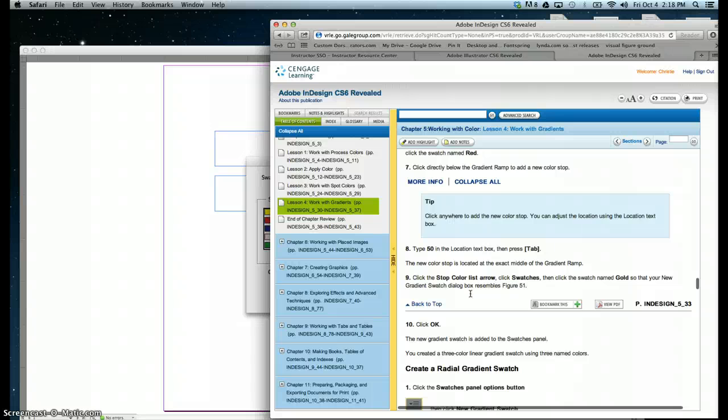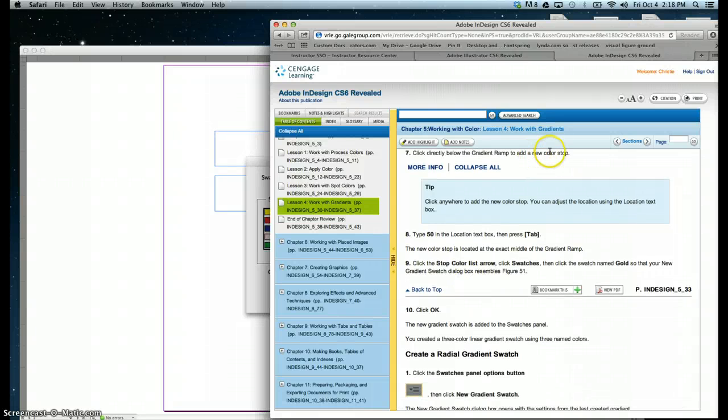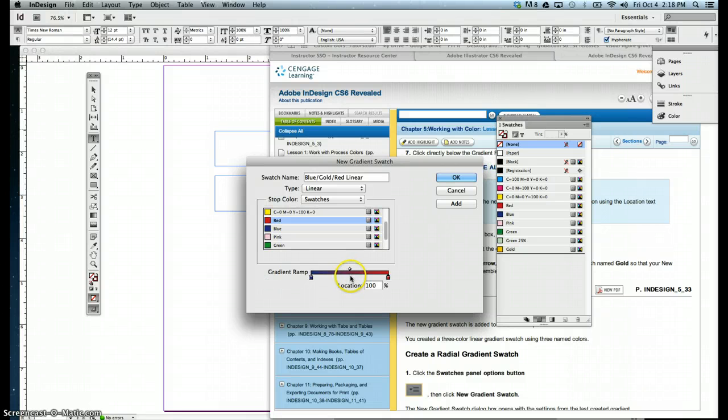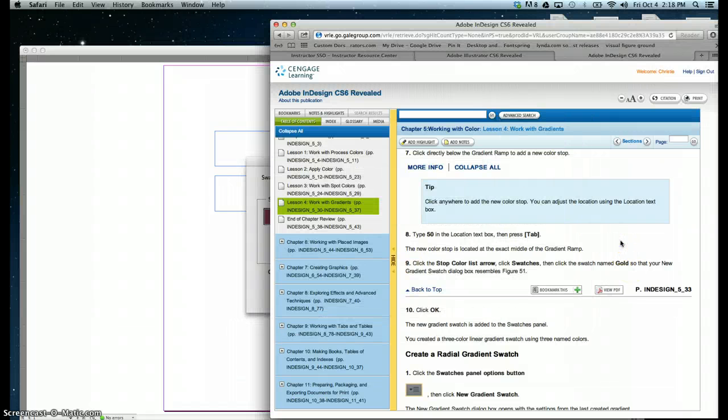Click directly below the gradient ramp to add a new color stop. I'll do it right in the middle, just to guess. Click anywhere to add the new color stop. You can adjust the location using the location text box.